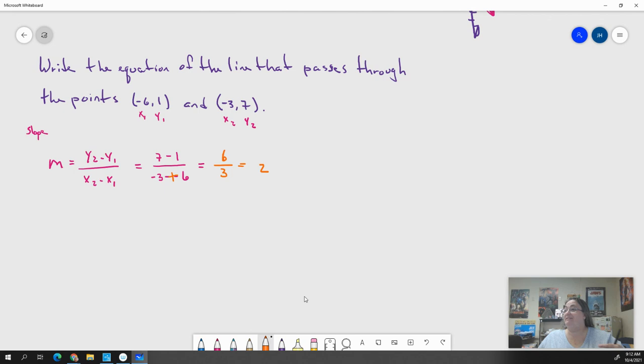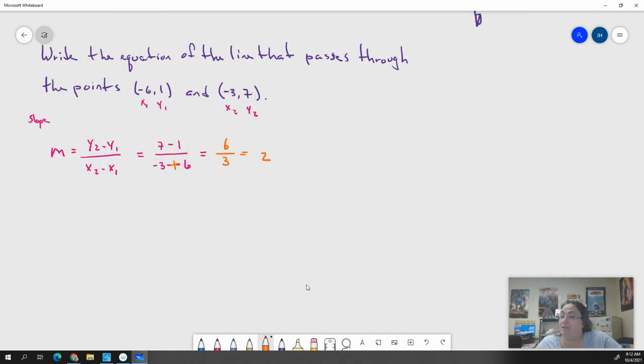So now we have a slope and we have 2 points. So we have an abundance of information now, right? If I want to use that point slope form, that y minus y1 equals m times x minus x1, I have all the information I need, right? Not only do I have a slope, which is 2, I have 2 points on that line. Which one do I pick? Any idea which one I would choose?